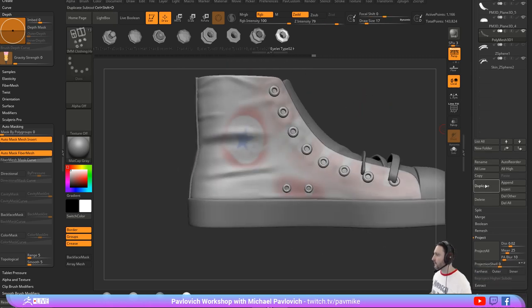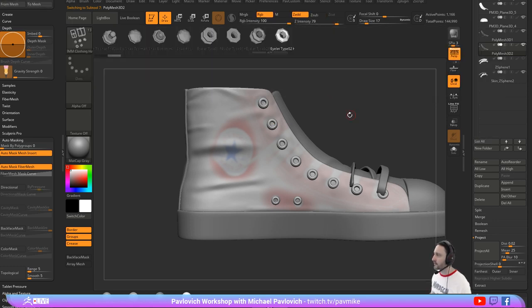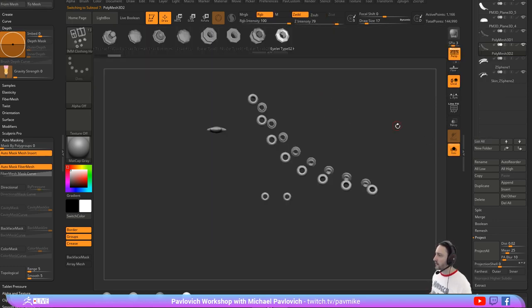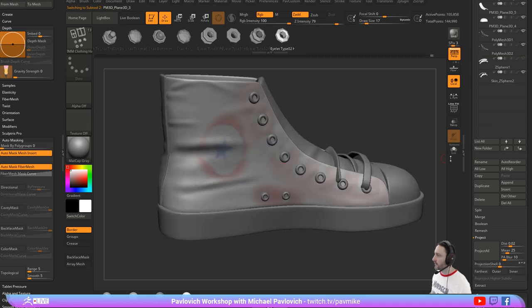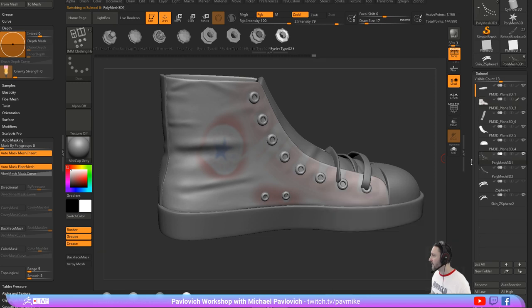Okay, now this one. We're going to duplicate this off again. We're going to hold down Control Shift, and we're going to do a slice circle. And we're going to go solo mode here with this outside edge selected. We did duplicate that off, right? Or you know what? I duplicated off the eyelets.